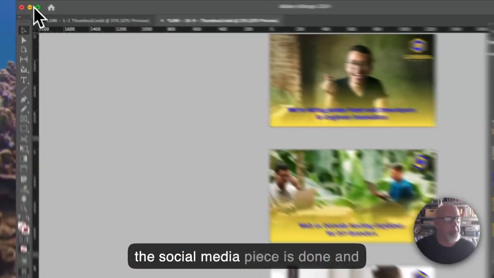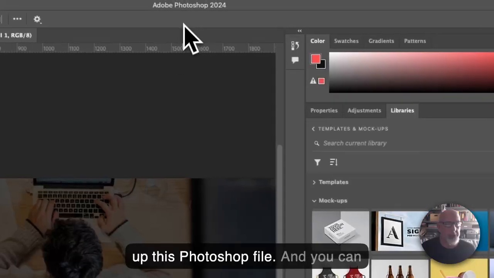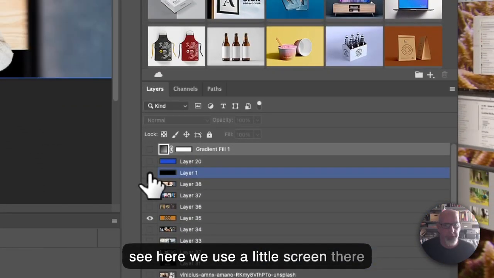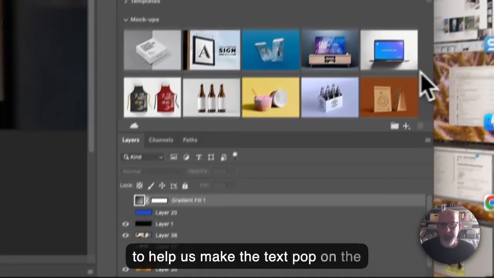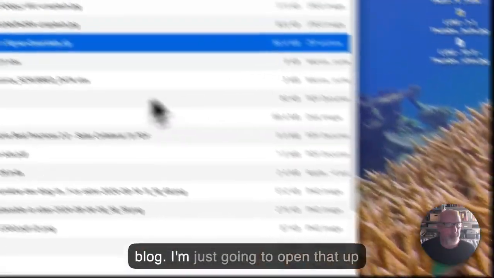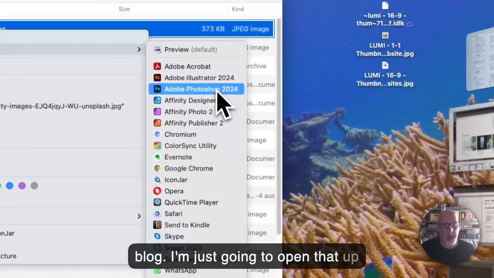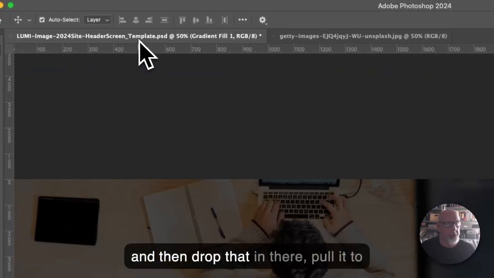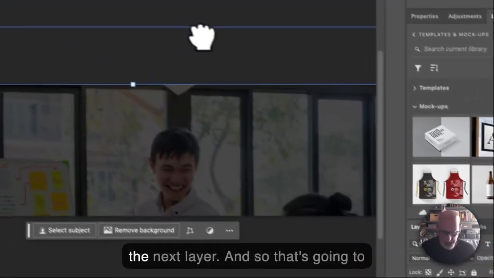So the social media piece is done, and now I'm going to open up this Photoshop file. You can see here we use a little screen to help make the text pop on the blog. Just going to open that up, drop that in there, pull it to the next layer.